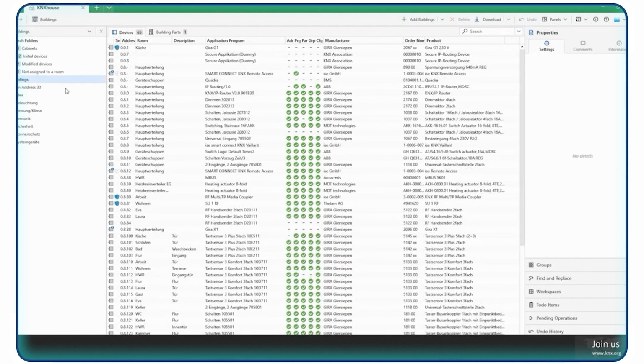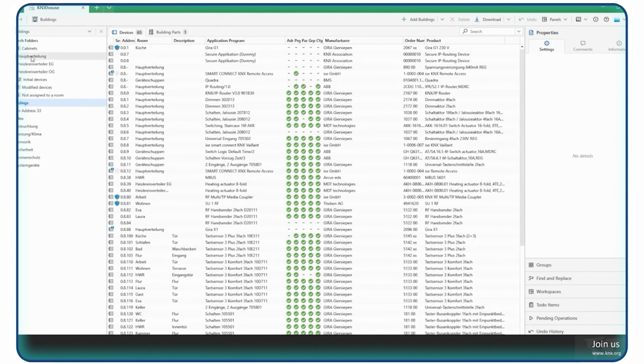What you might see here also is that we've introduced a new type, or we renamed the dynamic folders. We are renaming them to what they really are. They are search folders. And you might see one of these search folders is a new addition. This is the cabinets. This is a default folder that will add all the cabinets that you are using in this project.